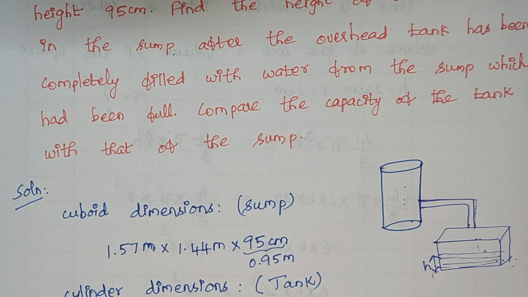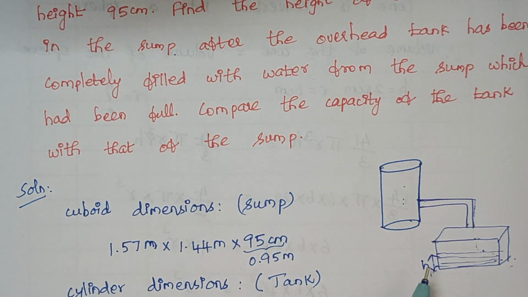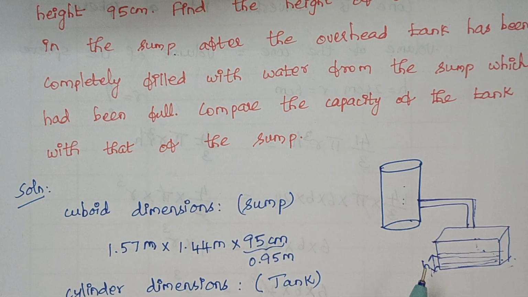Here we are discussing the water. The water capacity purely depends upon the volume. I believe you know what volume is. When a tumbler is completely filled with water, how do you calculate the volume of the water? Or take a water bottle: if it is a 1 liter water bottle, then it can hold only 1 liter of water. That is the main reason why we always calculate volume whenever we are discussing liquids. So here we are going to calculate the volume of the sump.